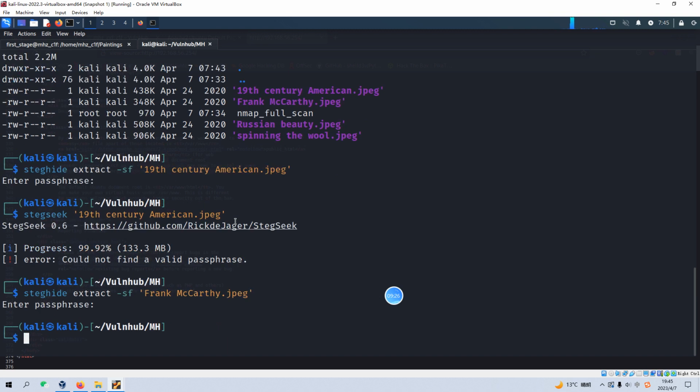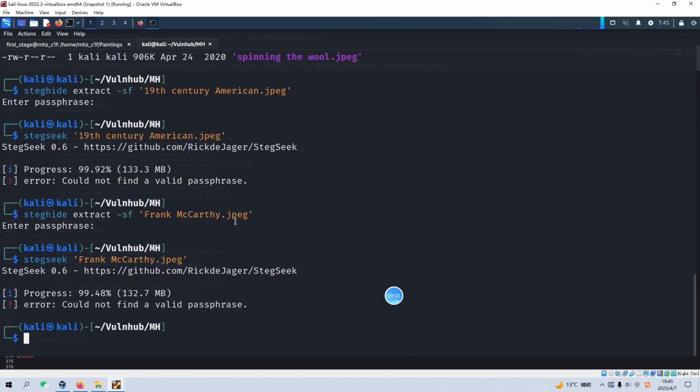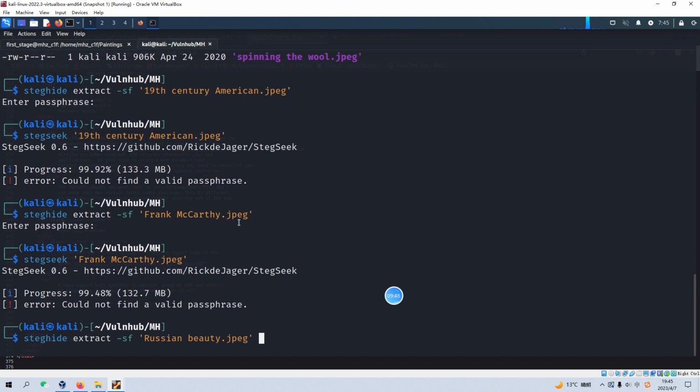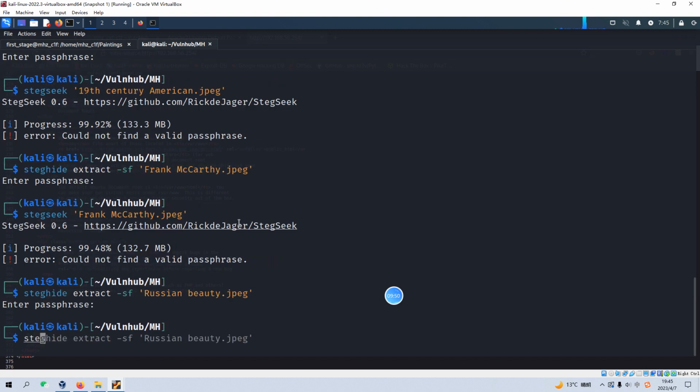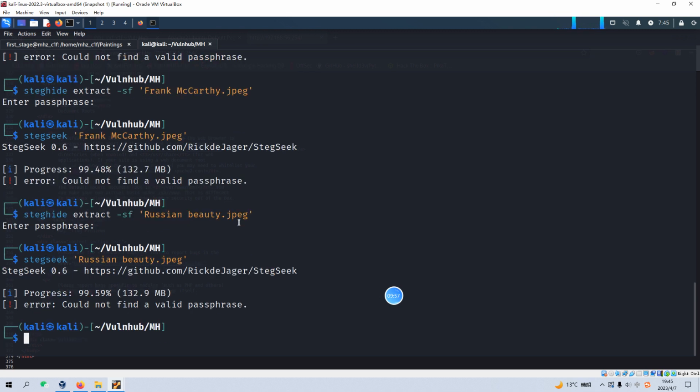No? And then the third one is Russian. Stegseek Russian. The same result.